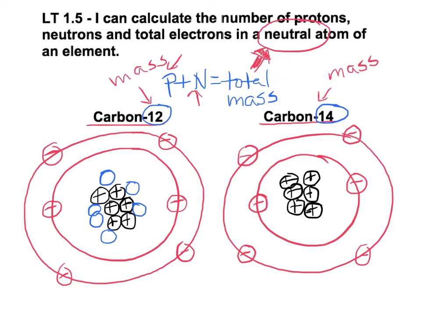So now if you count them up, I have 12 circles in my nucleus, which means I have a mass of 12 AMU. Carbon-14, on the other hand, has 8 neutrons, because the neutrons plus the protons must equal 14. And here I have 6 plus 8 gets me my 14. And here I have 6 plus 6 gets me my 12. So in either case, I end up with the mass that I'm supposed to.